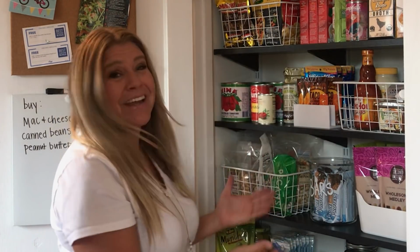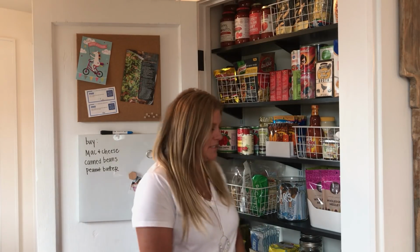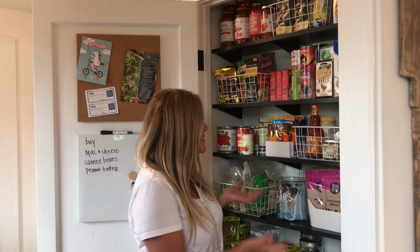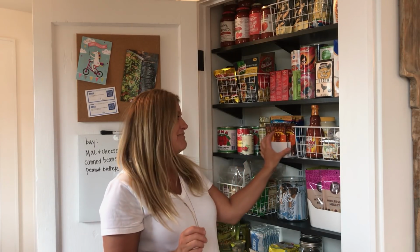I'm thrilled with how this turned out. It's organized, I can see what I have, what I need to buy, and it looks nice. Really, I couldn't be any happier. Let me know in the comments below which one of these tips was your favorite, or if you have any suggestions for other things I could do in this open space. I really think that this letter organizer is my favorite. I think it's pretty brilliant if I do say so myself.